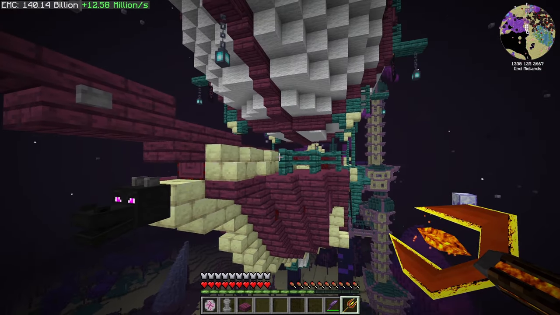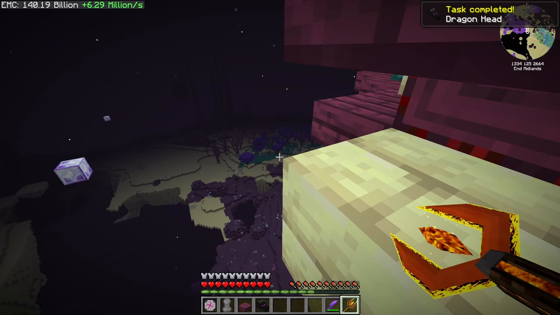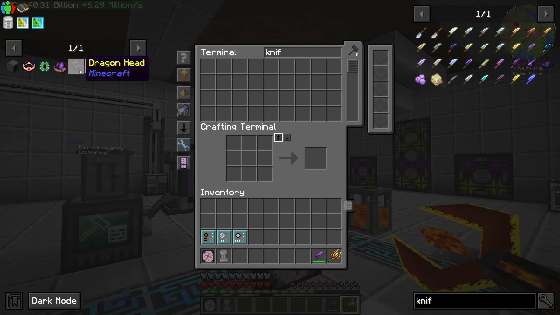And you know what? I didn't even check the front of the ship where we found the elytra. There we go. So we have a dragon head, which I think is... Yeah, that's all we need. Okay, that's a big weight off my shoulders. All right, so all that was a waste of time. Let me get rid of all of that.